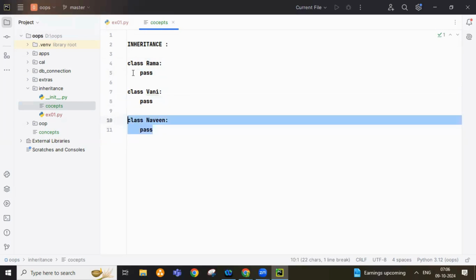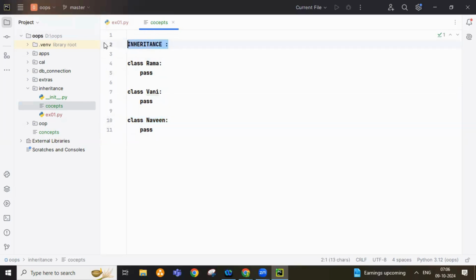So why do we use inheritance? Inheritance is used to acquire features from parent classes. You got it? Some people used to say, hey, your eyes look like your father's, your ears look like your mother's, your hand looks like your father's. So which means what?